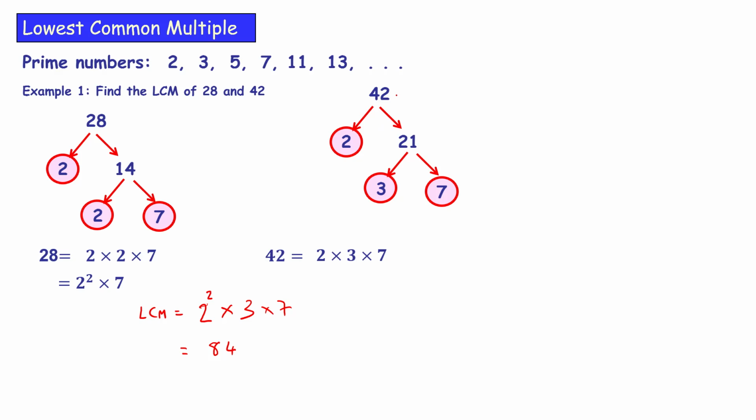And if you look, 42 times 2 is 84. And 28 times 3 equals 84. So that's the smallest number they both go into. So what you do to find the lowest common multiple, you take all the numbers, you can take the 2, the 3 and the 7, and we take the biggest power that's available to us. Okay, hit pause, copy this example down. When you're ready, hit play, we'll look at another example.